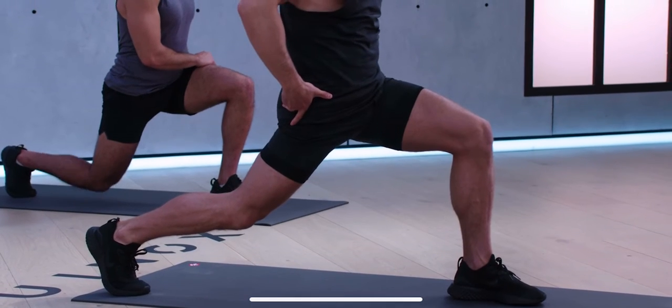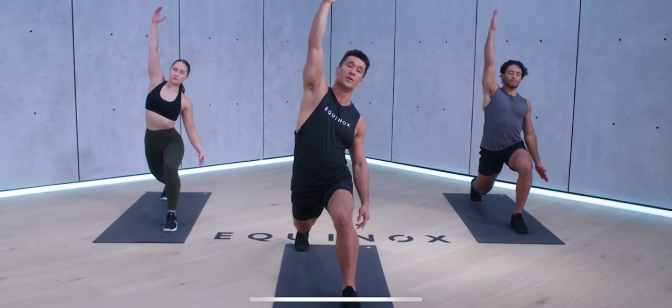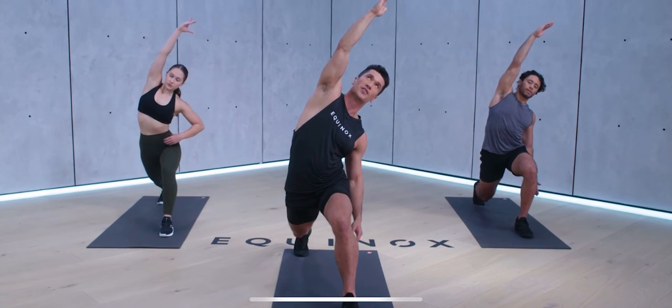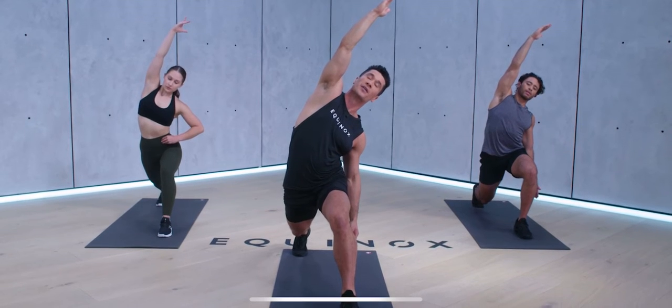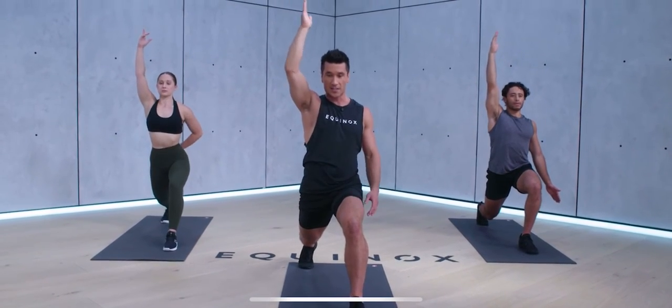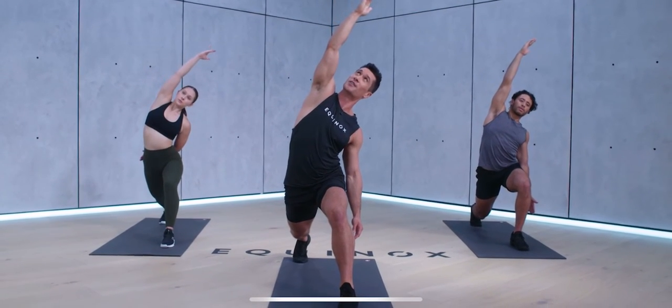Push your hips forward, anterior pelvic tilt first. Bring your left arm up and then over. You're gonna find some energy in this right leg. Stay strong there. Reset yourself. Make sure your hips are pushing forward, and then see if you can reach any more up and over. I enjoyed that stretch too much.